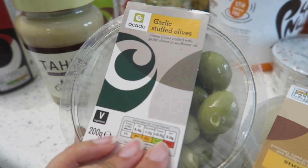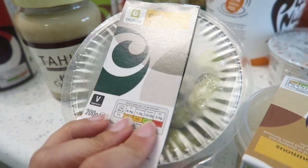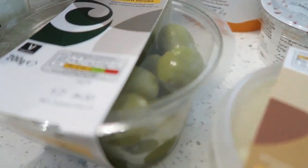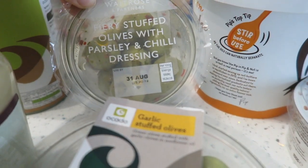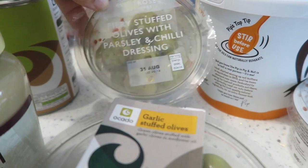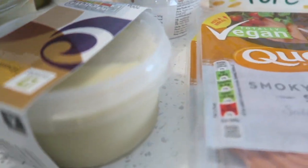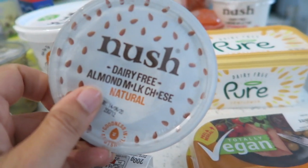My husband and my eldest daughter are really into olives, so I always buy olives every food shop now. Those are garlic stuffed olives, and these ones are stuffed with parsley and chili dressing. So yeah, they look nice. This is a new try. I haven't tried this before.